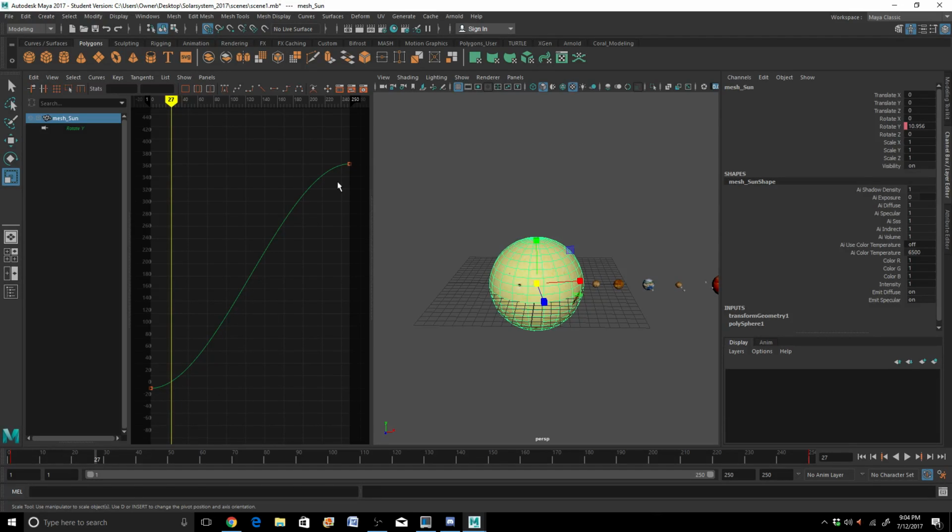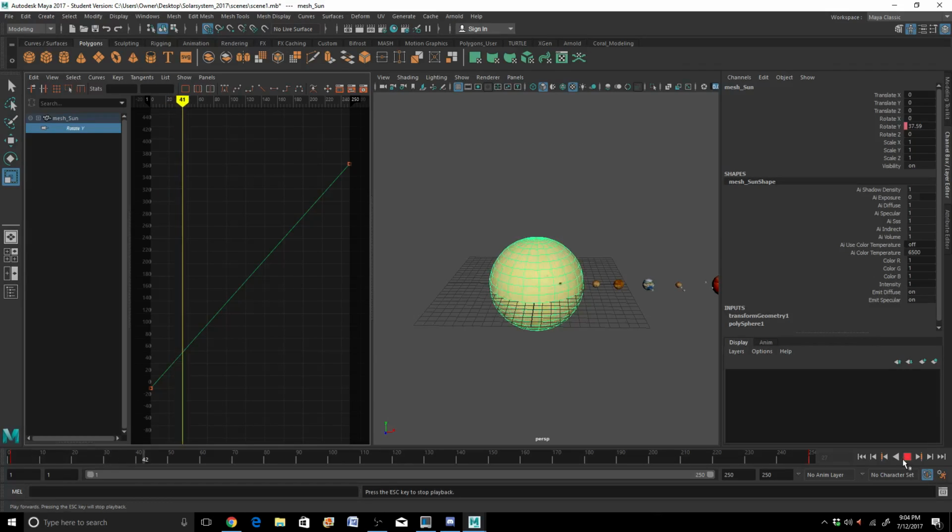Now, if you want this to be the same speed all the way through, simply select the channel you want to be linear, which is what we'd have. It would be a linear rotation, meaning that it would go the same speed all the way through. You would select this icon right here. It says linear tangents. Okay, so now it's a straight line. So now when I press play, it's the same speed all the way through. If you watch over in the right window, you can see that the sphere is going the same speed all the way through. Okay, perfect.